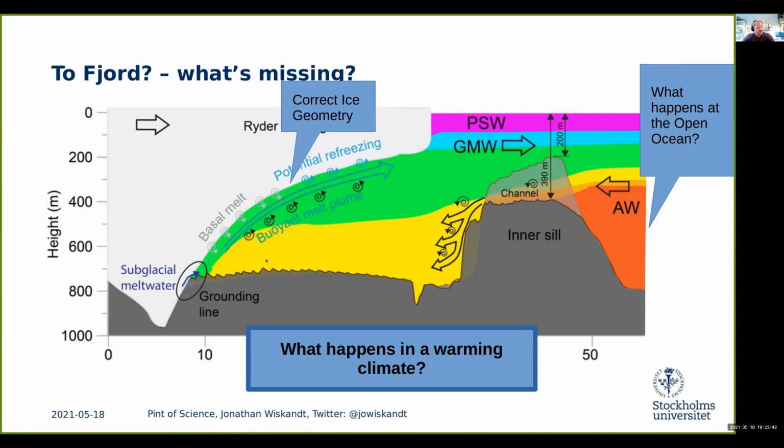Because you can also imagine there's a feedback loop here. If I melt more ice, these two layers, and the green layer too, there's more water that flows out, but there's only a finite volume of water that can flow through the surface and the sill. So if I have more water flowing out, there's actually less water that can flow in. So that kind of cools down my cavity again. So there's a bunch of things going on that we're not quite sure about yet, that could not be measured because we don't measure too much, that we want to model in the future.